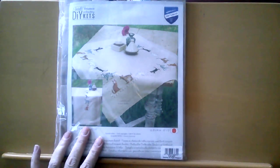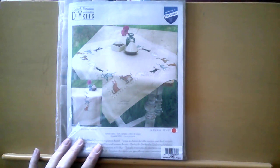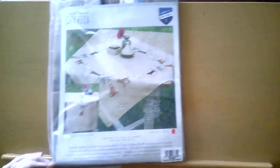There's just a few more left in this box, so I'm going to try to finish it up, even if it makes me run a little bit over my 30 minutes. This is another one that is stamped. I told you I don't like stamped ones, but sometimes they're just so beautiful. Oh, camera. Thank you, camera. I may have to hold this. It is from Vervaco, whatever that is. They call it Cats of All Colors, and it's meant to be a little table cover, and you repeat the cat pattern, I think, on the two sides of it, but they're very cute, sweet kitties. It was also available as a table runner, but I got the cover, not the runner, and that's what it looks like packaged up.